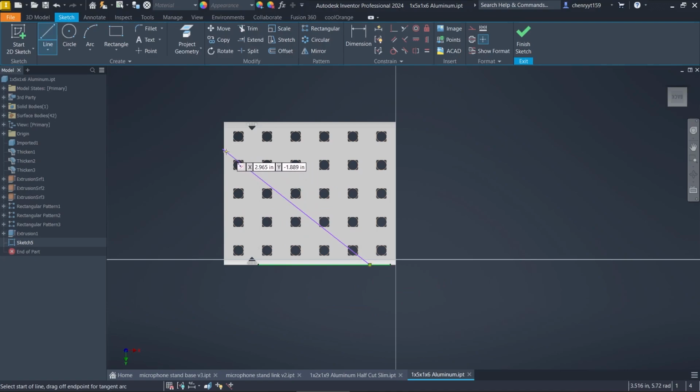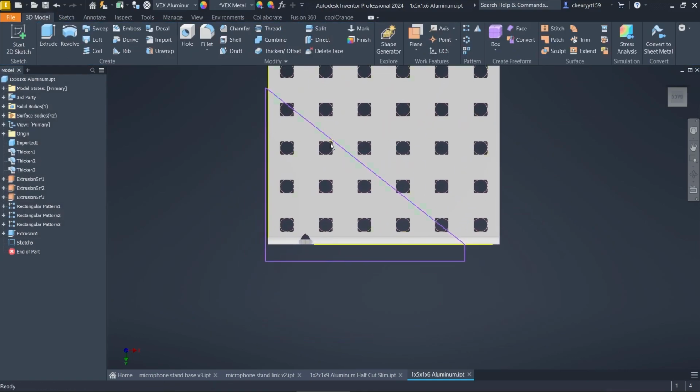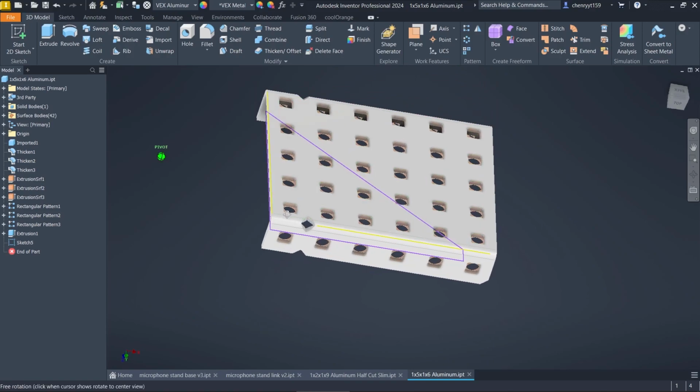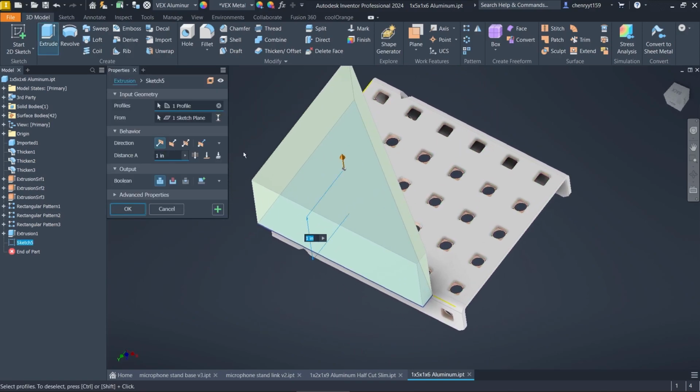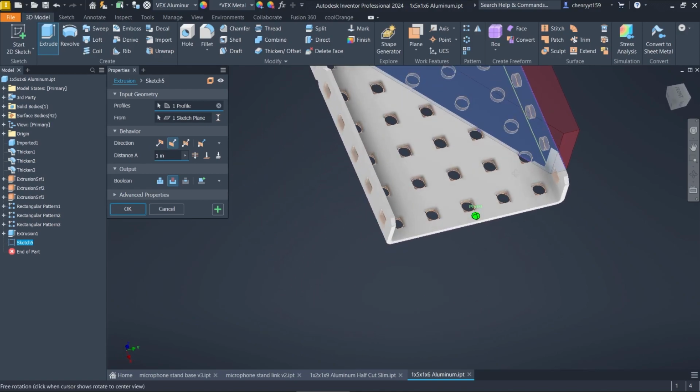Right, it doesn't really look that great because it might cut through some holes, but it is what it is. We can just make an area around it, and then make sure that the loop is closed, so then you can use it to extrude, and then you can just do cuts. And there we go, you have a cut surface.